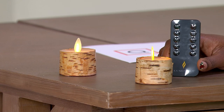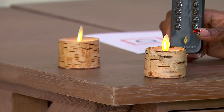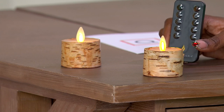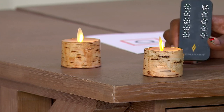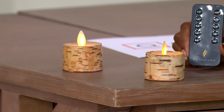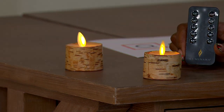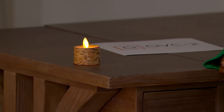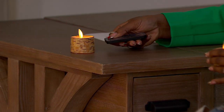We might bring the lights down because once you see them with the lights lower, you really get to appreciate how that flame truly looks realistic. When you look at our clearance price, they're $12 each — this duo was originally $40 and we're at $23.99 with an $8 monthly payment. H440562 is your item number. The remote gives you all of the functions, including multiple timer options, the ability to change the flicker, and to dim and brighten. I'm going to dim one and keep one bright and slow one down so you can see the difference — we get to be light designers now.